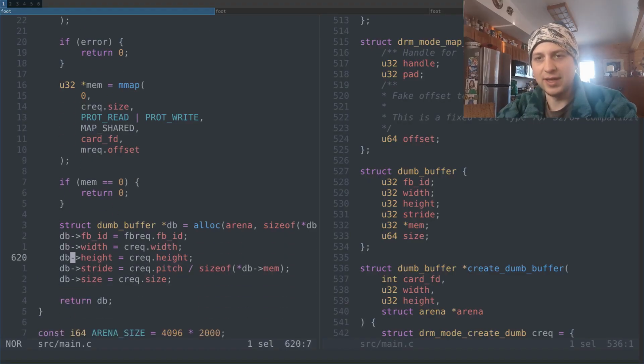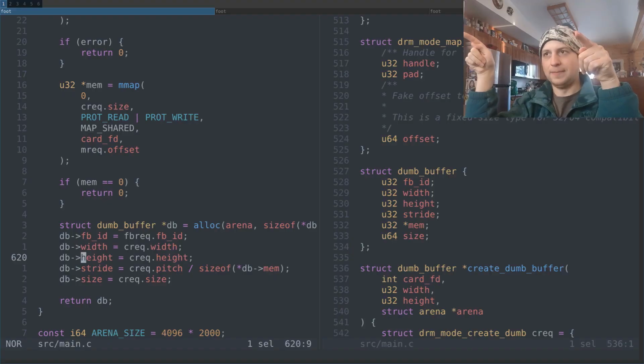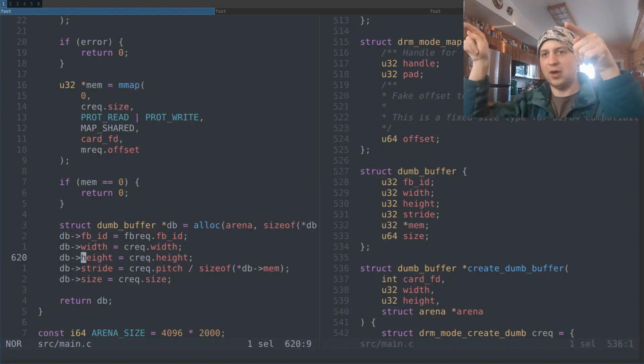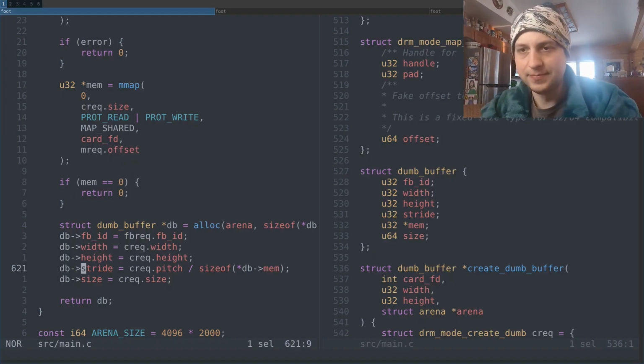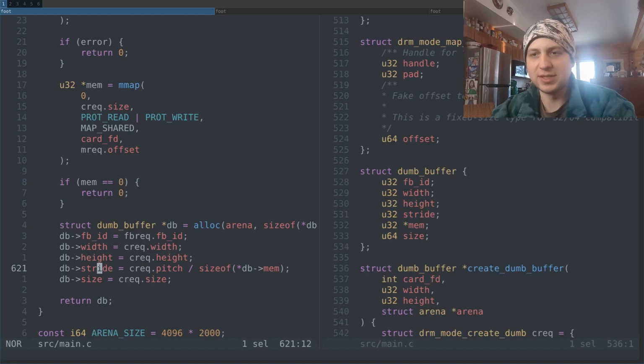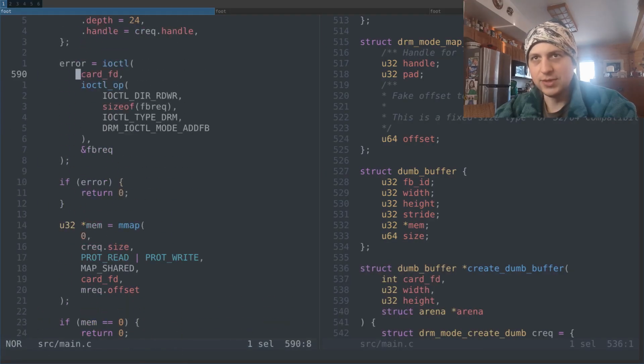And we have this width, height, and stride, which is just, if we have a row of pixels, the width is how many pixels wide, the height is how many rows, and the stride is how much space there is between the end of this row and the start of the next one in memory. Or sorry, the pitch is the space in bytes. The stride is the space in U32 32-bit pixels. Okay. So we should be good here.